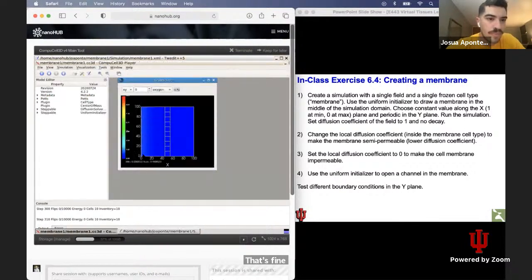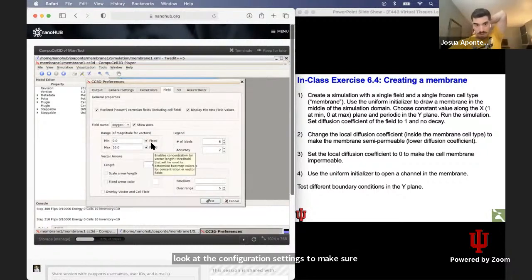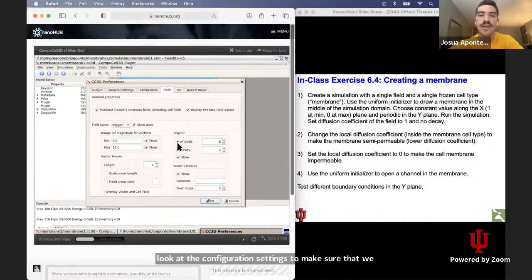Let's look at the configuration settings to see one of the problems, and you will always have to be careful with this.